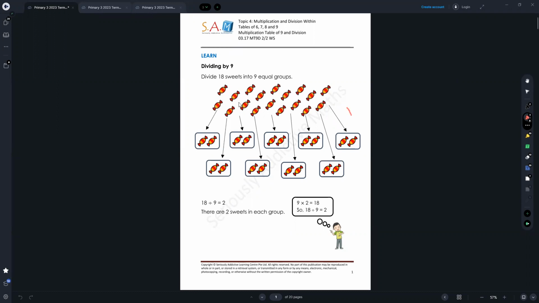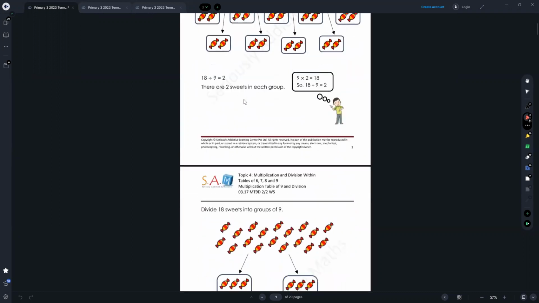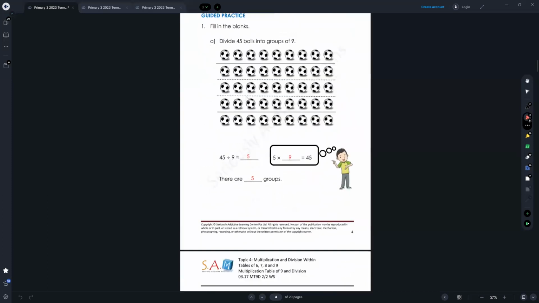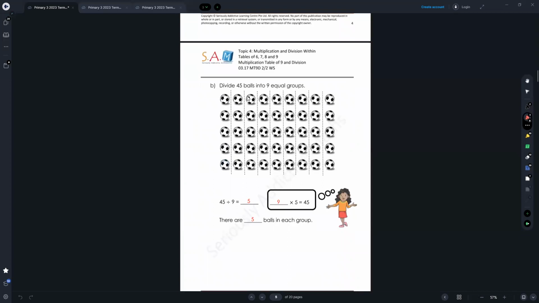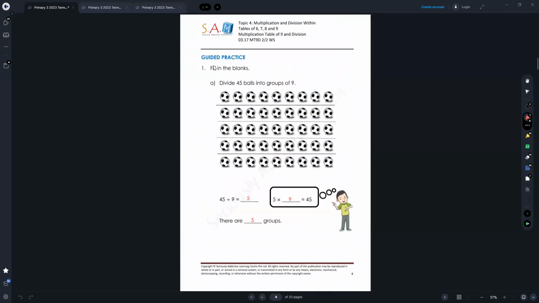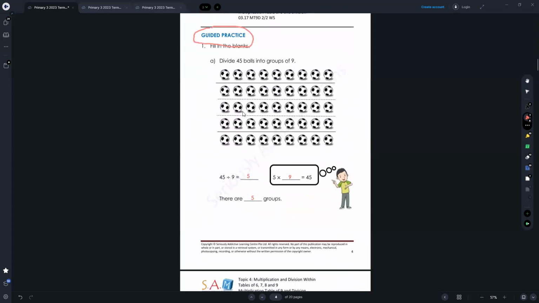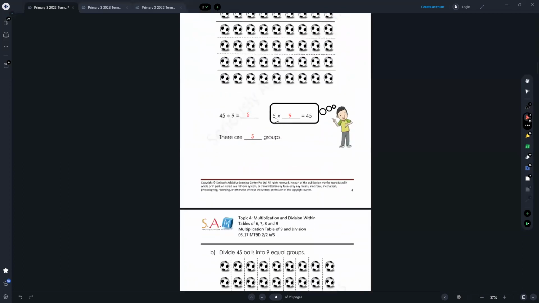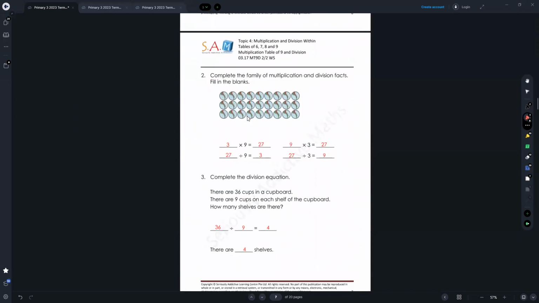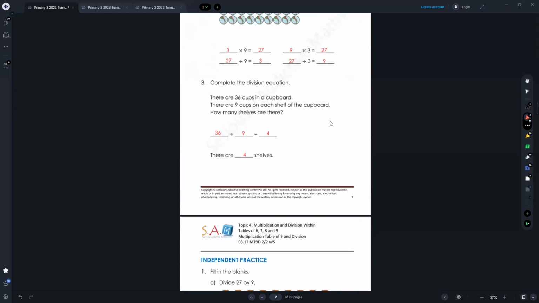First booklet is dividing by 9. I think by now we do not have to go through this. What is divide by 9? Simply, just get them to do the guided practice, so that they understand the multiplication fact family. So please just proceed to do guided practice. 45 divided by 9 is the same as 5 times which number equals 9? So get them to do all these here, another fact family here, all right?